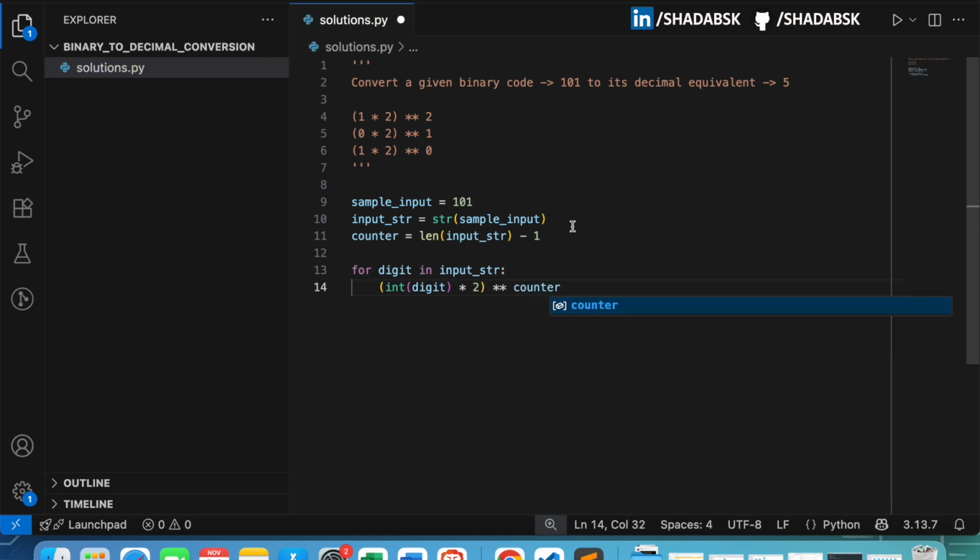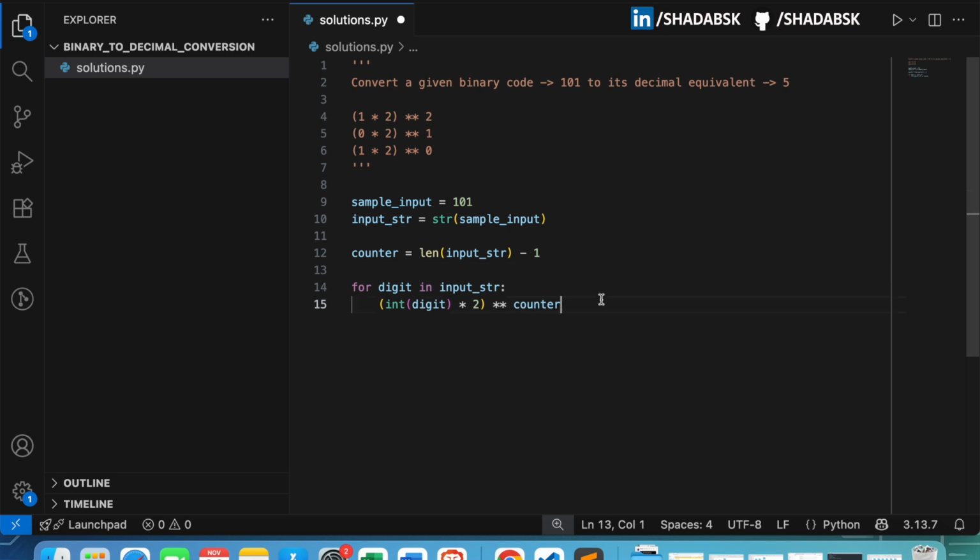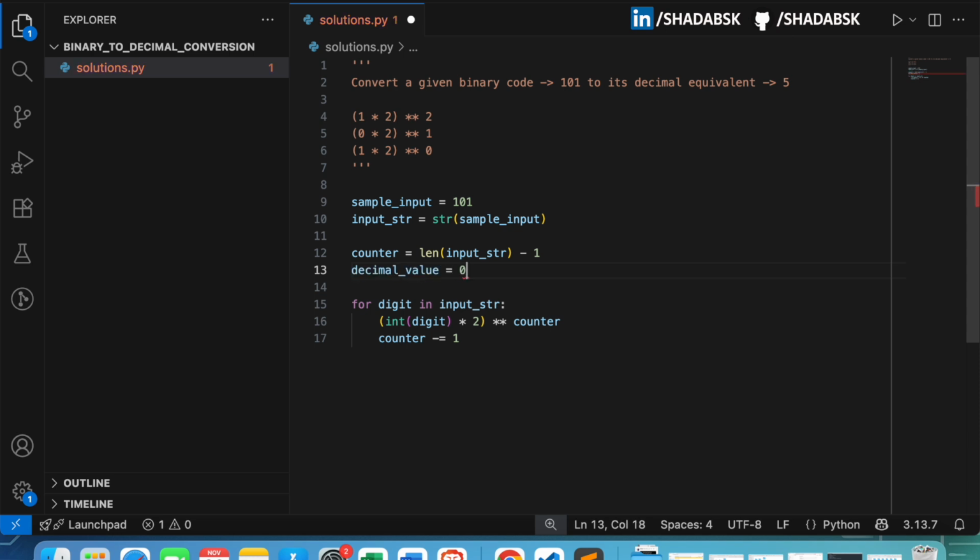It begins with the counter value as 2. At every iteration we decrement the counter by 1, and we store the sum value, or you can call this decimal value, that is initialized with 0. And every time we do this, this is actually the sum of all this, plus and plus. Now when I go ahead and print this, this would give me the decimal equivalent.